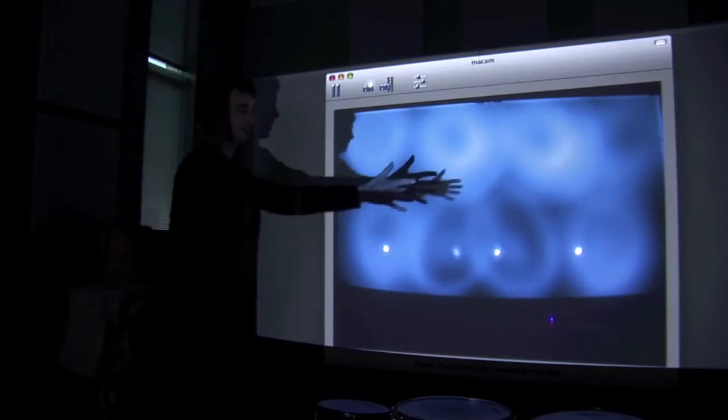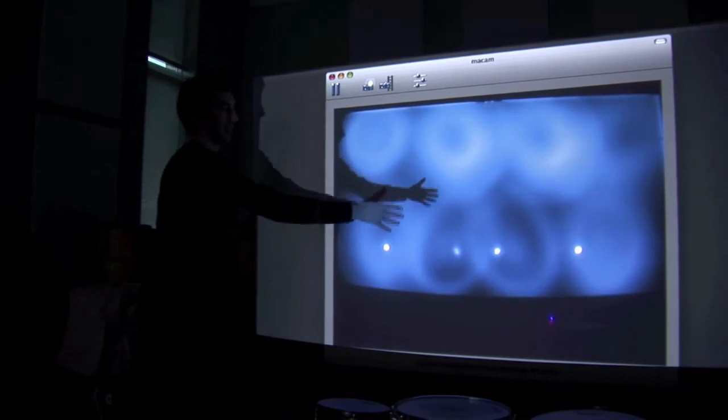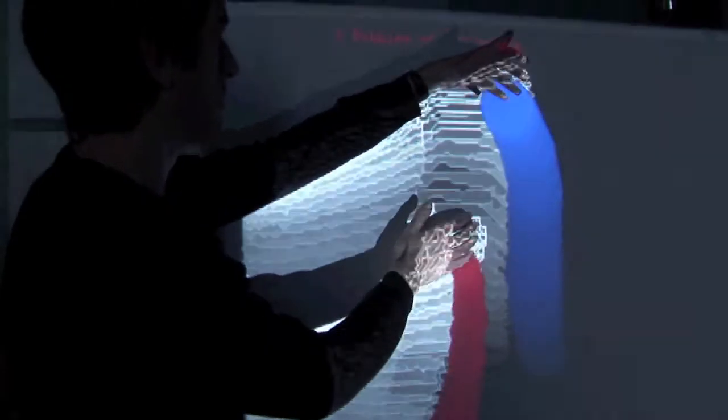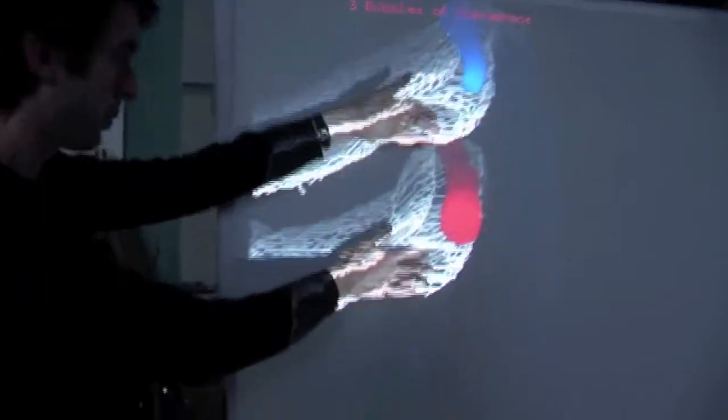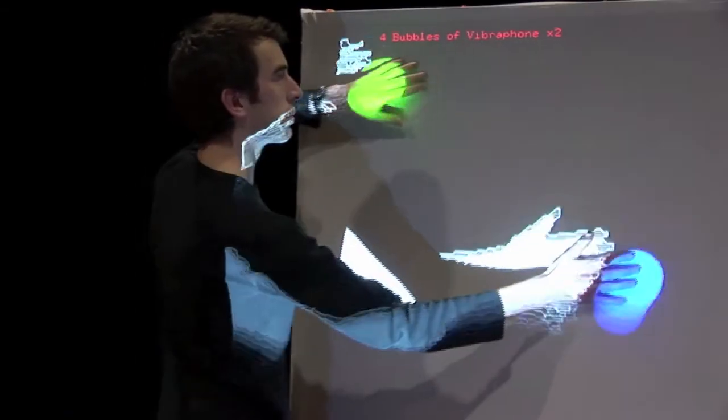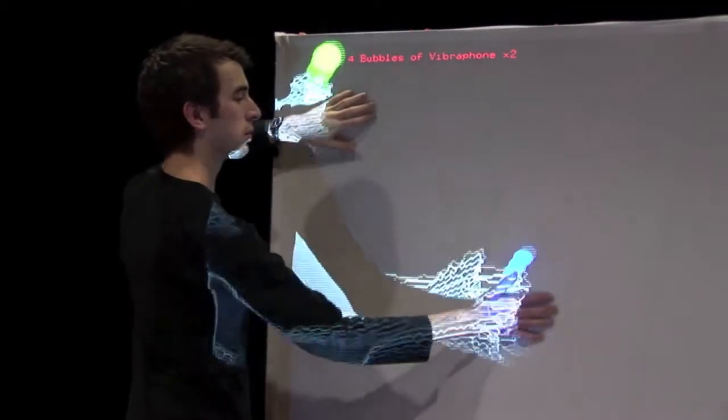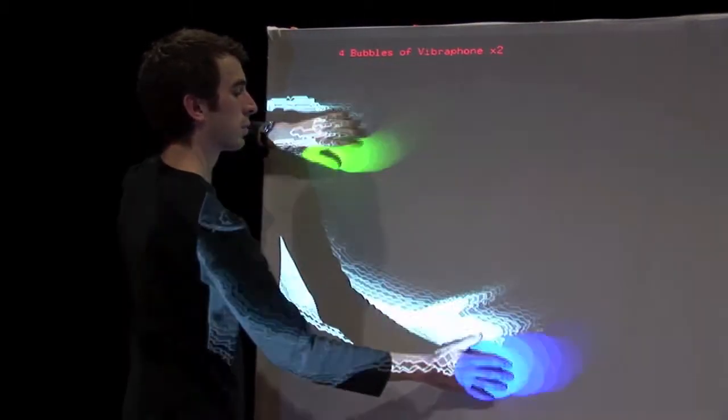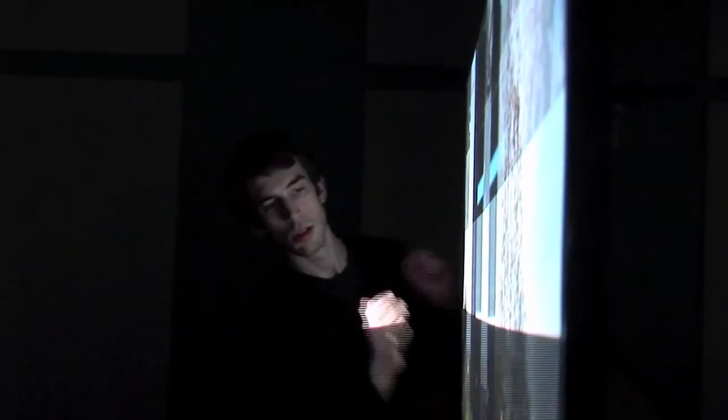When I put my hand in front of the screen, you can see that the infrared camera picks up the shadow very clearly. The computer that is connected to the camera runs computer vision software, which can work out where my hand is by looking at the shadow. So it looks around the outside of the hand and works out the contrast between the bright background and the dark shadow. So when we're running the program, we're using information from where hands or our bodies are in front of the screen to make visualizations and make music.